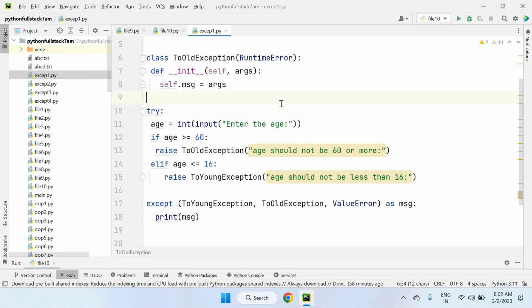I think the advantage is in search time, right? It will execute faster, yes. We are pointing directly to RuntimeError. If you use Exception, then it has to go to the Exception class, and inside the Exception class it will check for RuntimeError again. Right, right. Yeah, thank you. Got it.